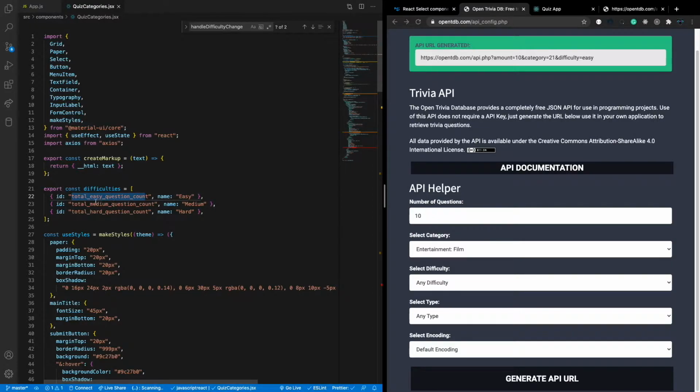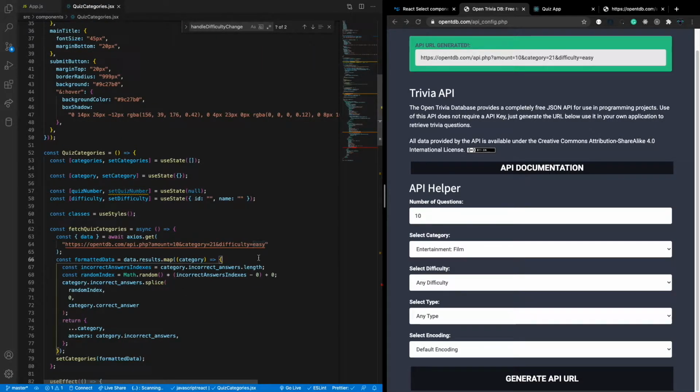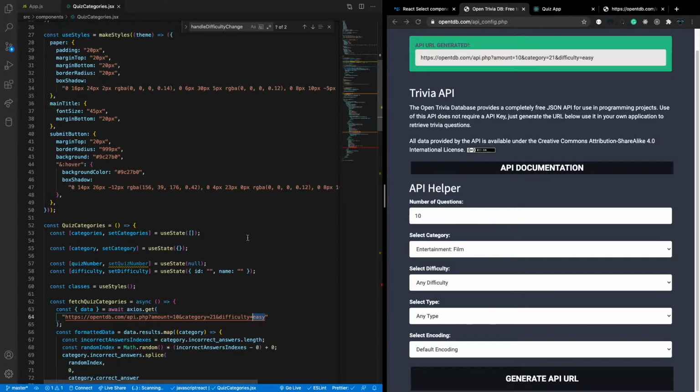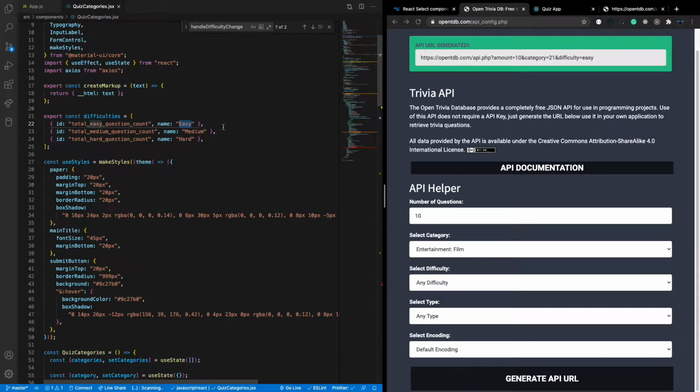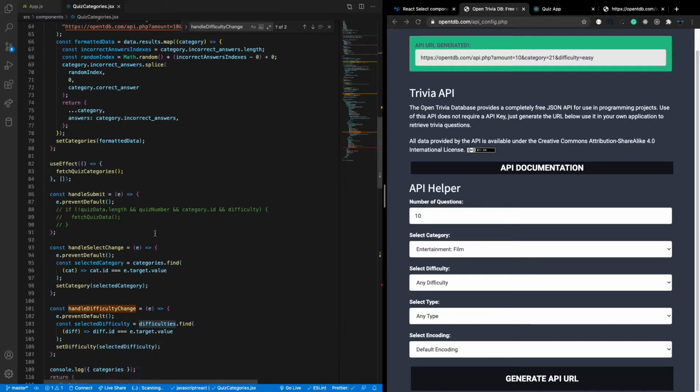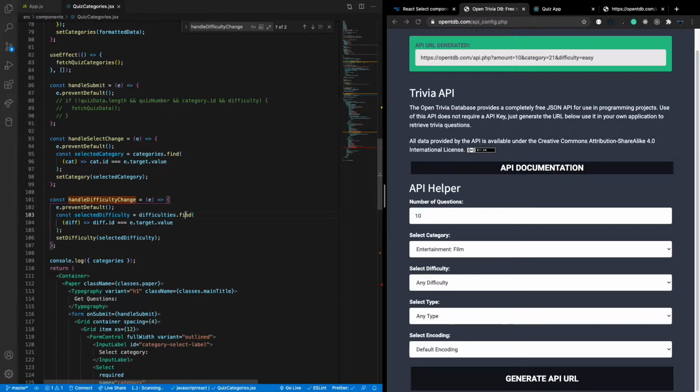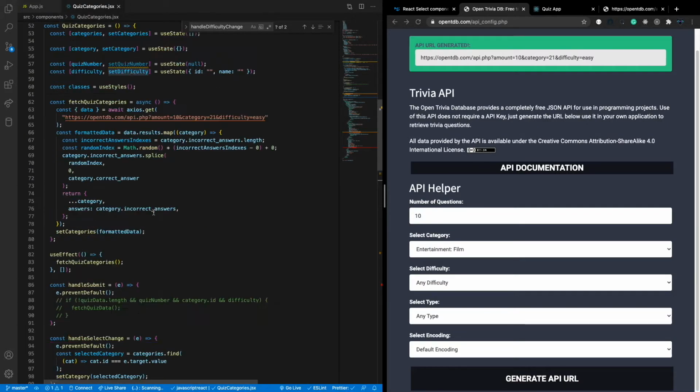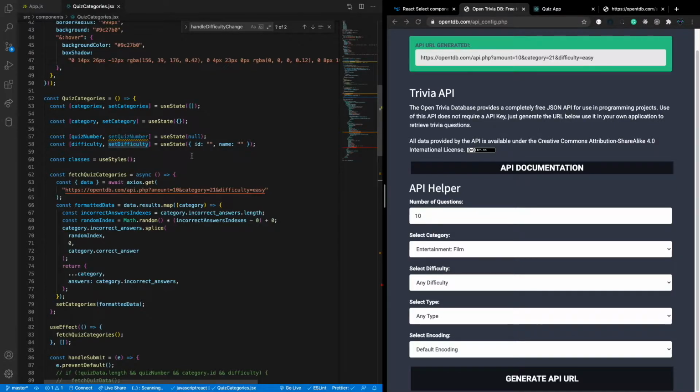As you see here, this will be the total easy question count. So then later when we make a request, we'll use this name to make a request to get a list of categories, as you see here. That is hard-coded now. And if you see, this one is title case, I'm going to change it later to always be lowercase. So now we have these difficulties, and then we can just use the find method. We can find the exact difficulty that we need. After getting that exact difficulty, we just set the initial difficulty instead of empty. This should be, instead of an empty object, the new value.